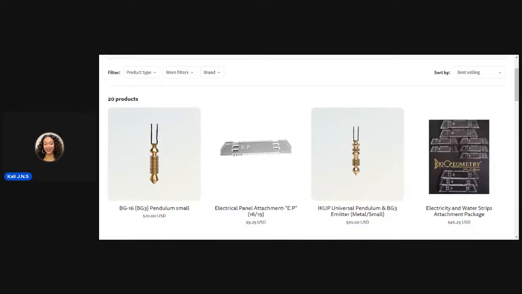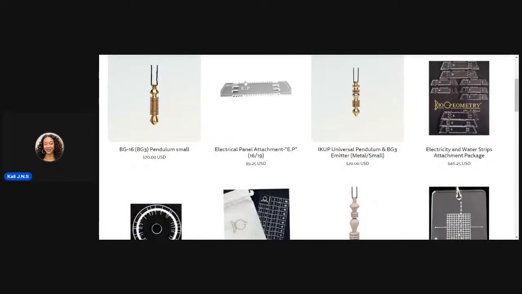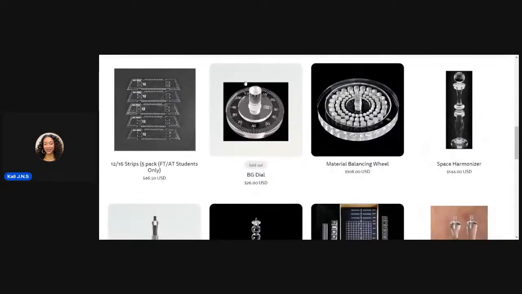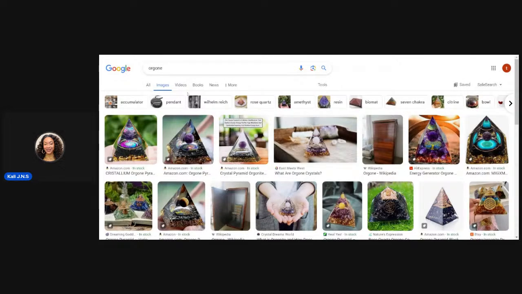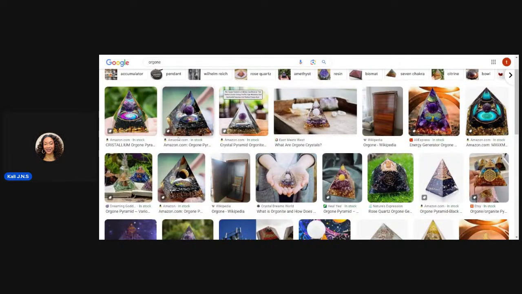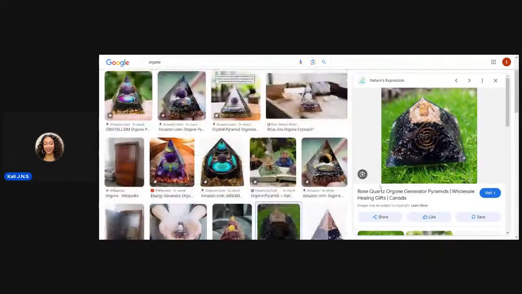Those that are in the know, they are using this. They got these pendulums on. They got this stuff all throughout their house. They got orgone pyramids, all types of stuff. They just hoping you don't know. And this stuff is affordable. We buy J's, we buy video games, and some of them video games we buy are $60 a pop. You can afford an orgone pyramid. So I don't want to hear it. They got this one with copper. This one, was that rose quartz?